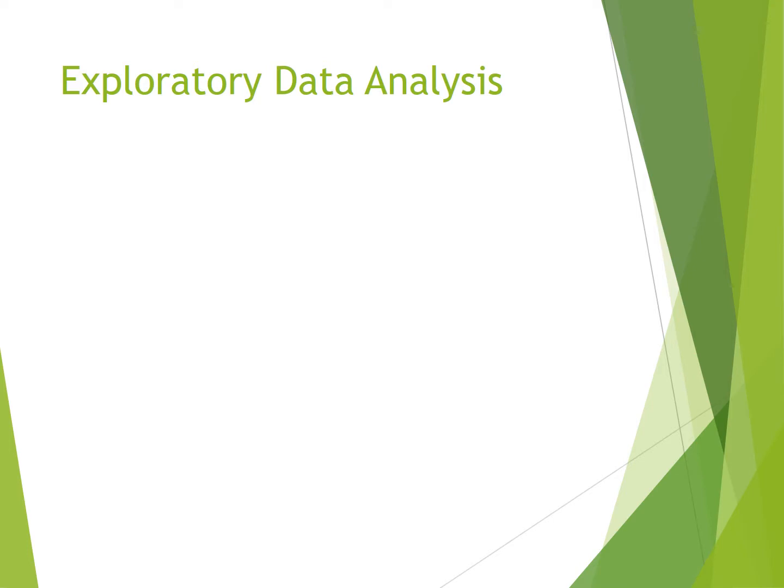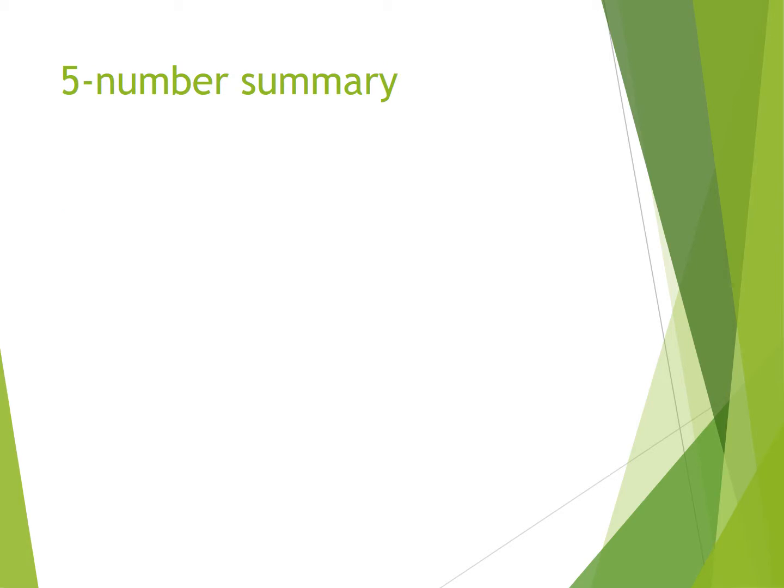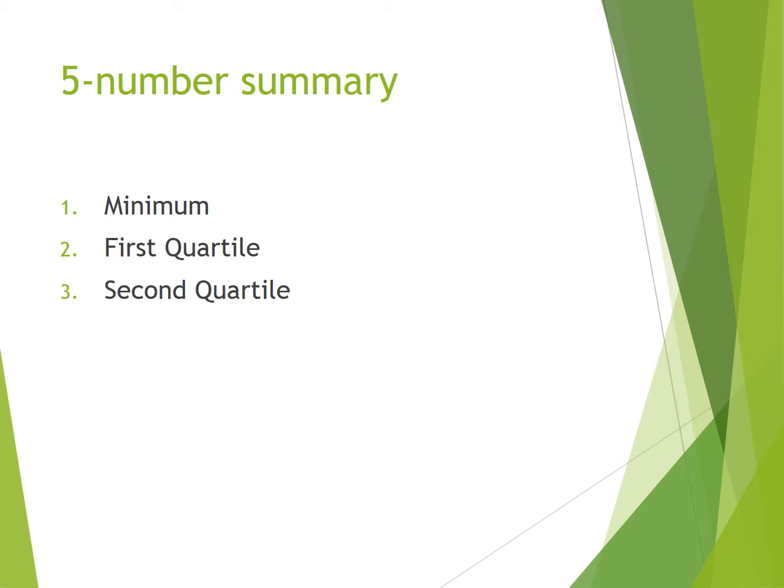Now let's look at some values that we use to explore the data. One thing we can use is graphs, or we can use measures of center, measures of variation, or measures of position to explore and analyze the data. The first one I want to talk about is known as the 5-number summary. The 5 numbers are the minimum, quartile 1, quartile 2, which recall is the median, quartile 3, and the max value. So that tells you a little bit about the spread of the data set.